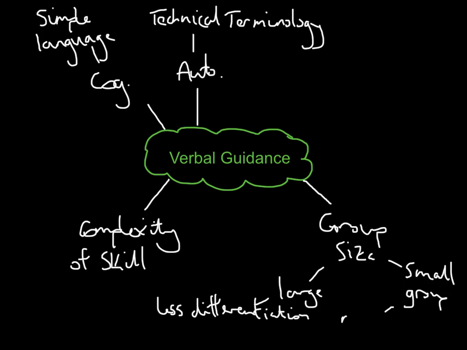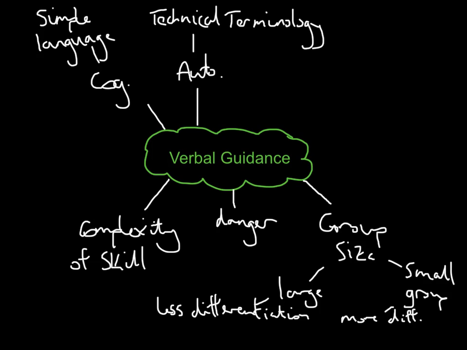So I'll just write more differentiation, remember, is setting different challenges to people based on their ability levels. I can't assume that everyone's the same ability level. So I've got to make sure I set realistic challenges and goals and give guidance that's appropriate to each performer. That's going to be more difficult in a large group. It's going to be simpler in a small group.